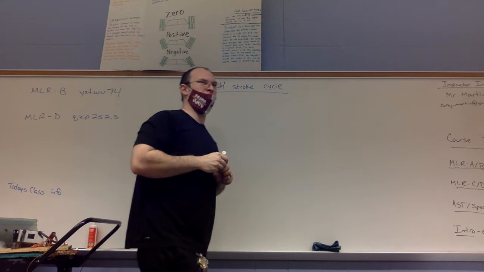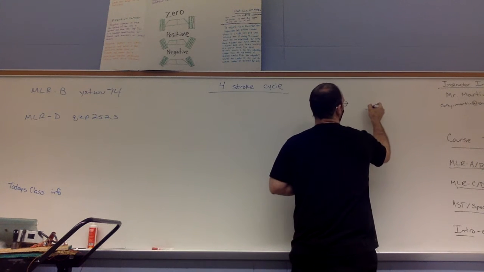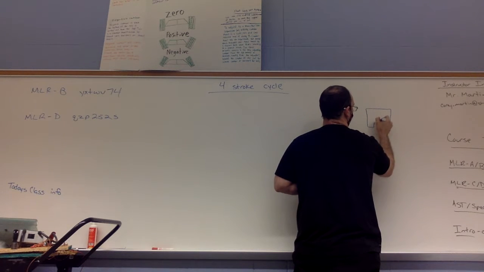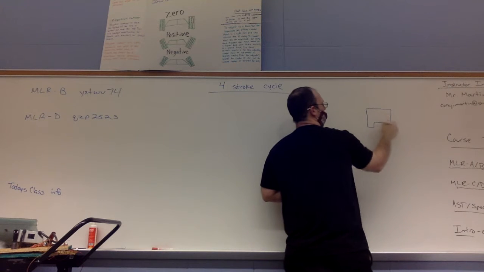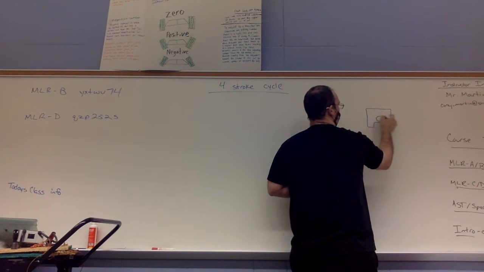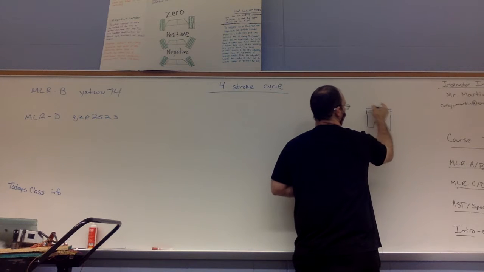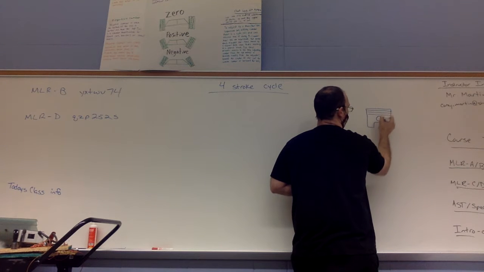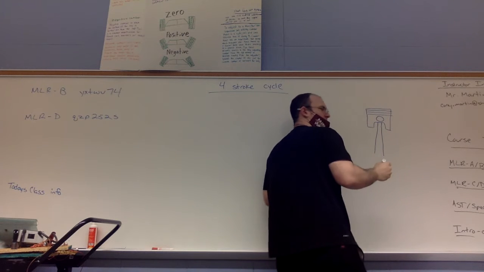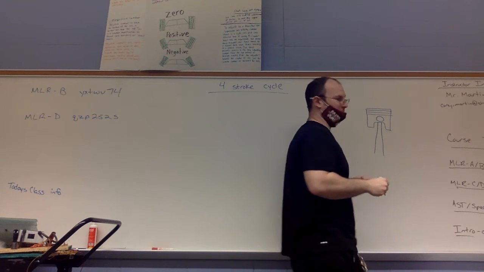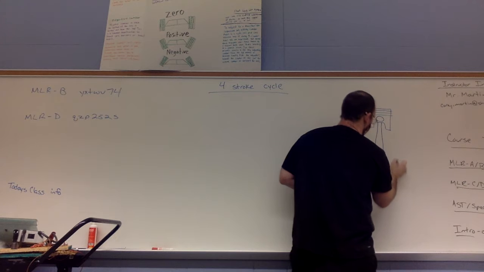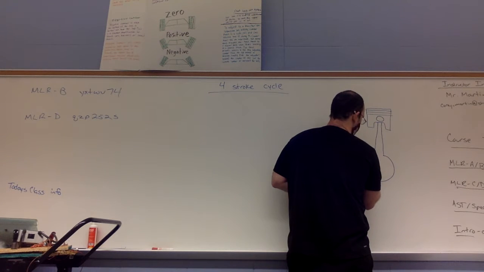Alright, so you've got this piston. The piston looks something like this. At the bottom, it's known as the skirt. It's got a hole in it, and you've got a series of rings, and then you've got your rod that's going to connect to the piston. It's going to go down, and it's going to have a big end. So we got a big end and a little end. The little end is next to the piston, and the big end connects to your crankshaft, and it's usually split.